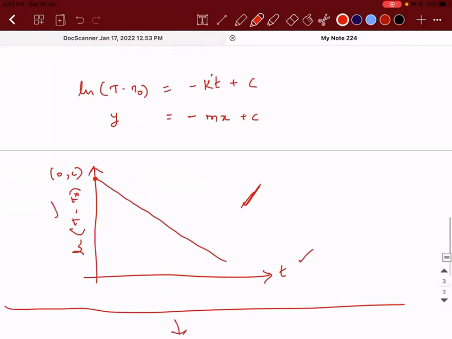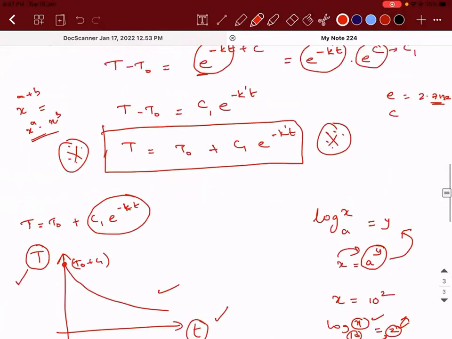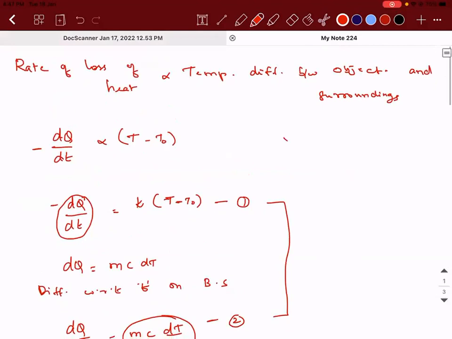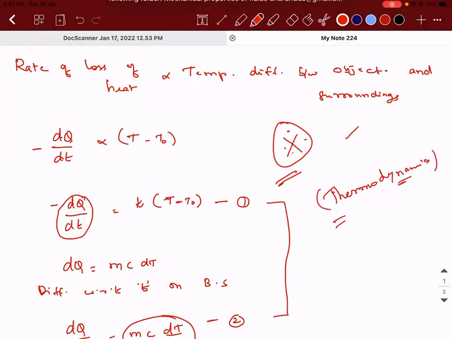As I mentioned, this derivation is very important from the exam perspective. So ensure that you're reading this. Practice it again. So this chapter is over. According to my estimate, 2 days got extended. So tomorrow we'll be starting with thermodynamics. That is a small chapter and it is an interesting one.